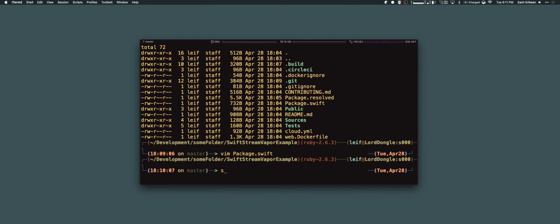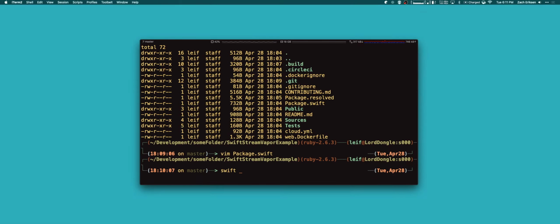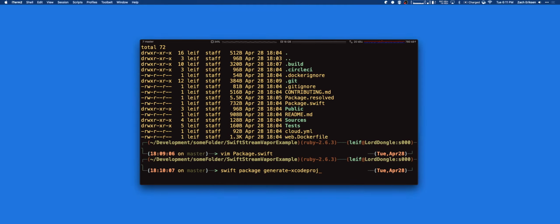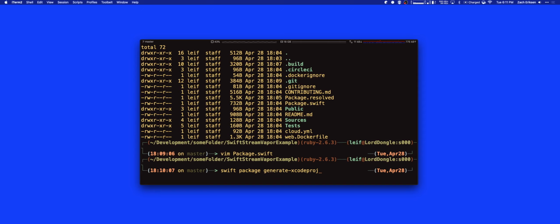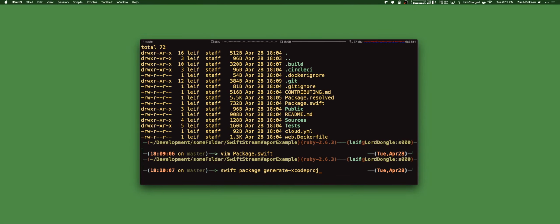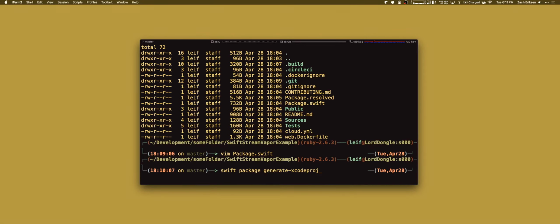But what we can do now is we can type in Swift package generate Xcode project or Xcode proj, and what that will do is it will create our Xcode project file because we don't have one. So what you'd have to do is you'd have to edit all these files in a text editor instead of using Xcode.